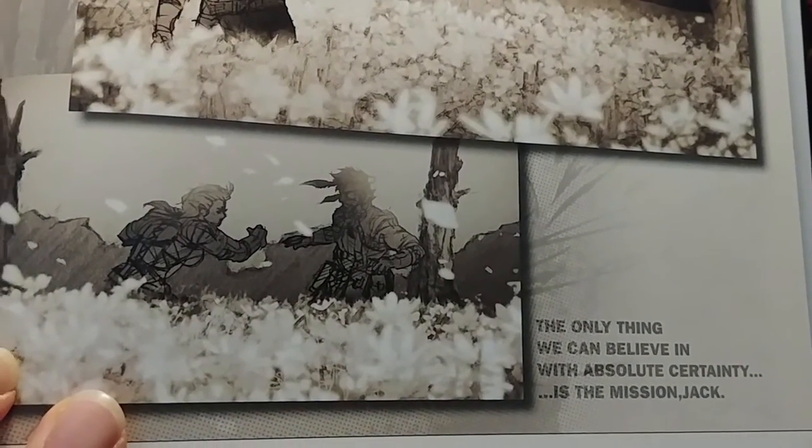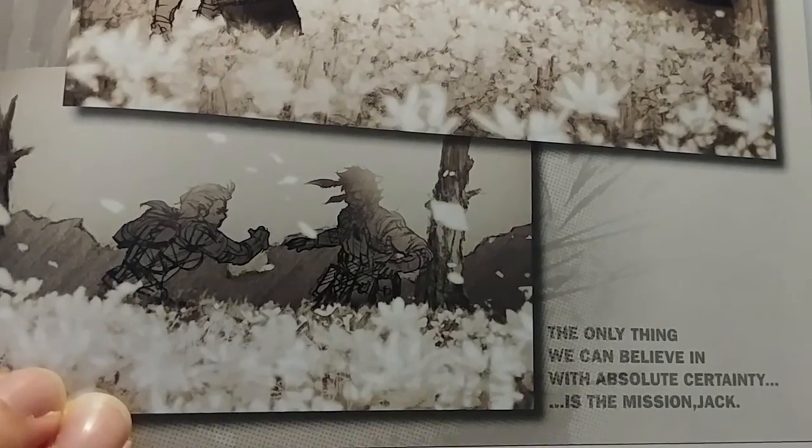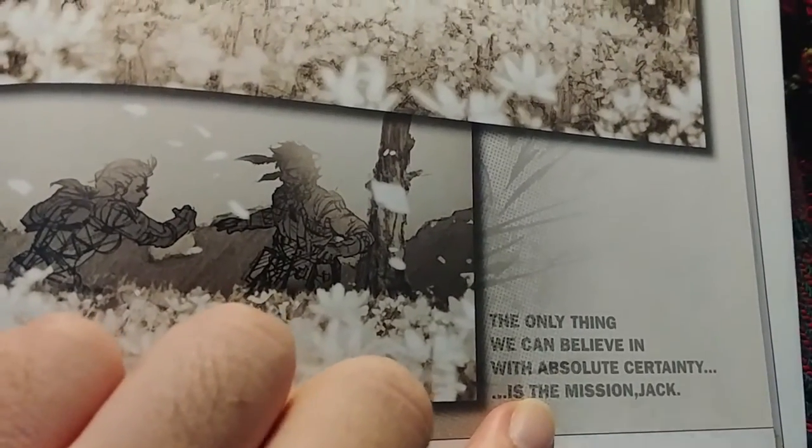The only thing we could believe in with absolute certainty is the mission, Jack.